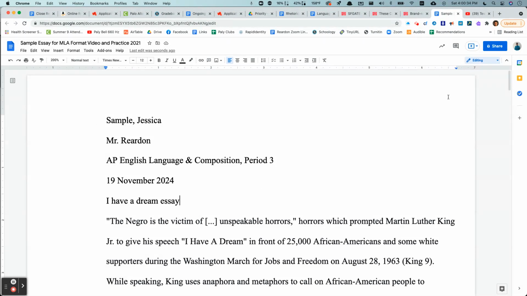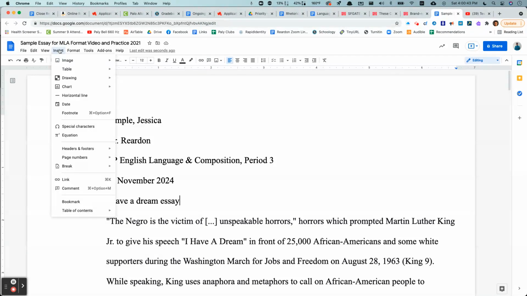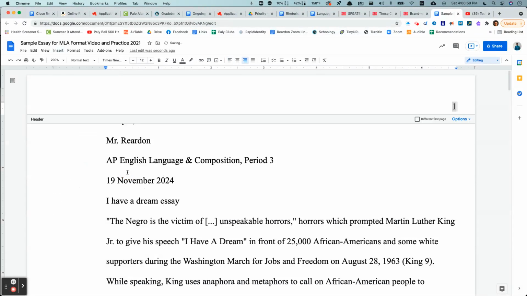So you're supposed to have the last name and page number up here hanging out, and we don't have it right now. So let's do that. The best way to do that is to click Insert, and then you go down to Page Numbers. It's a little over halfway down. And then you click on the option that's in the upper left side. So I'm going to click on that, and a number is going to show up. This is in the header that we just talked about a second ago. That's fine. That's where it's supposed to be.